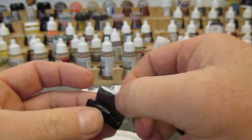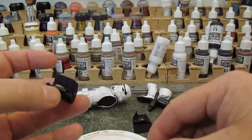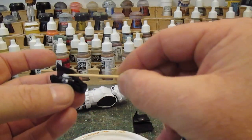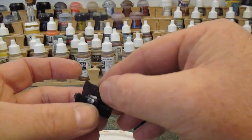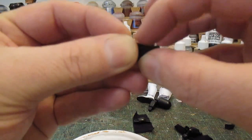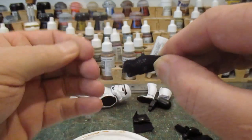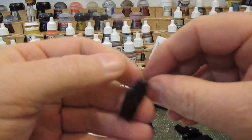Alright, so what you need to do again, same thing again, PVA glue on the side. Now what you need to do is put the PVA glue just on the cloth part, get some super glue, get your cloth, pull it over till it hits the super glue in that little separation connector. Okay, you just pat it down. Just make sure when you do it, you wipe your finger or your thumb off that you're doing it with, so you don't pull the cloth apart.